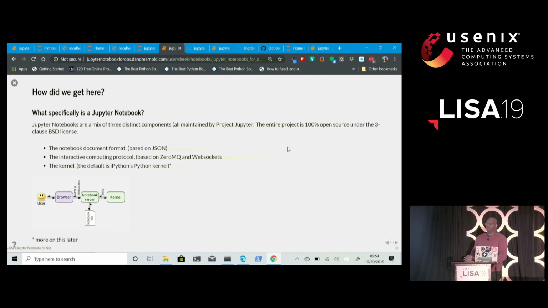IPython by itself, just running Python in it, is, in my humble opinion, preferable to just installing Python and typing python. It's a really interesting way to run Python. And note that I made a little comment saying more on the Python kernel later because there's some interesting nuance there.